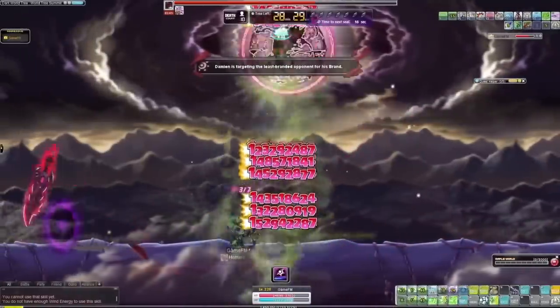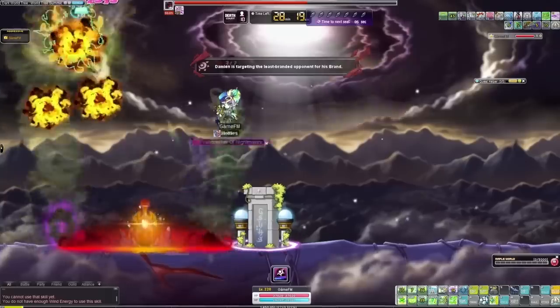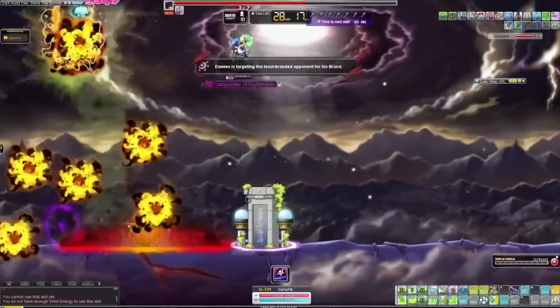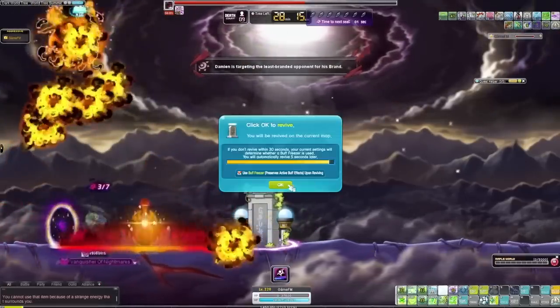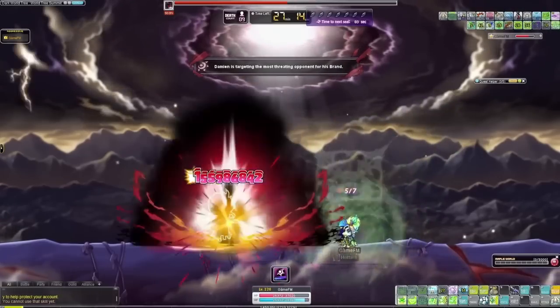Coming in at number 3, we have Wind Archer. Now, Wind Archer was something that sort of surprised me. I didn't think it was as strong as it really was. I knew this was a high DPM class, which is usually good for boss mules, but I didn't think it was going to be as good as it actually is.